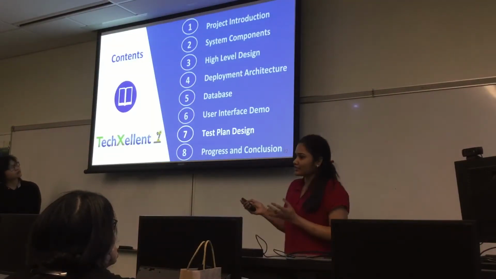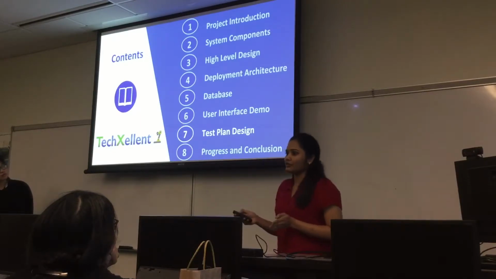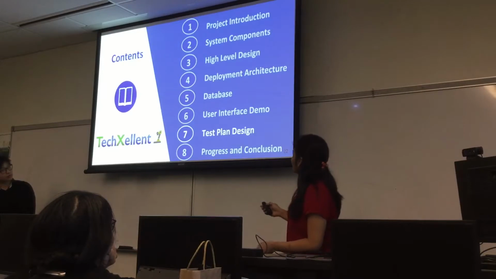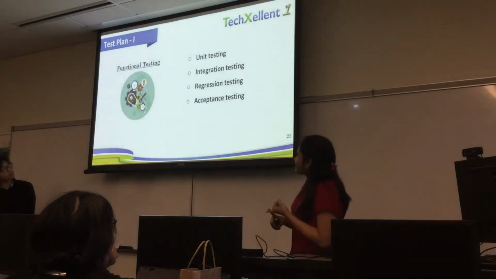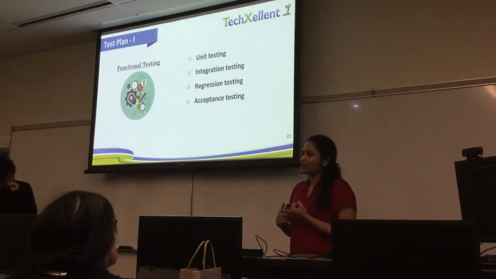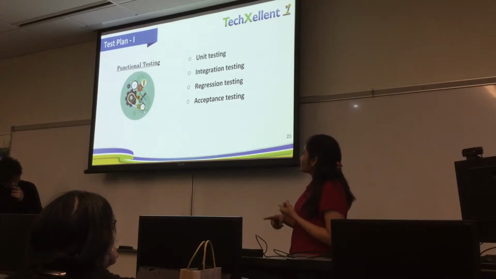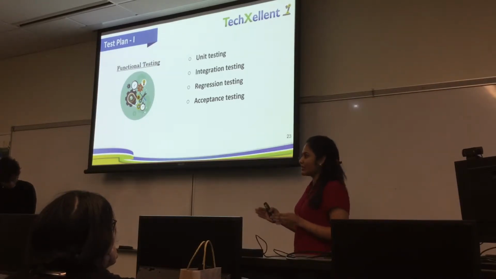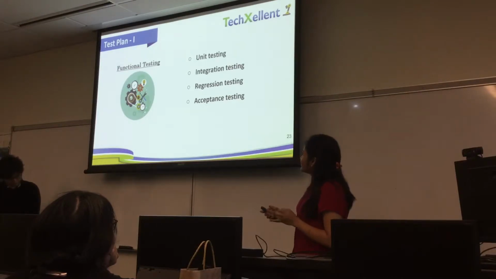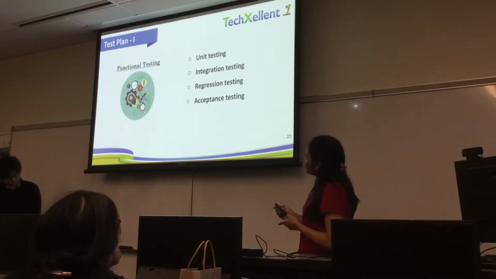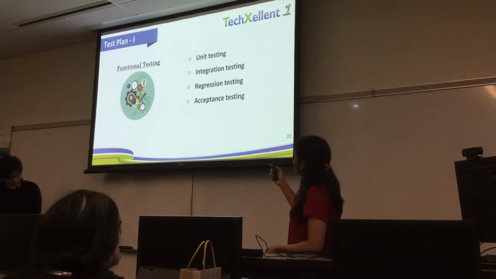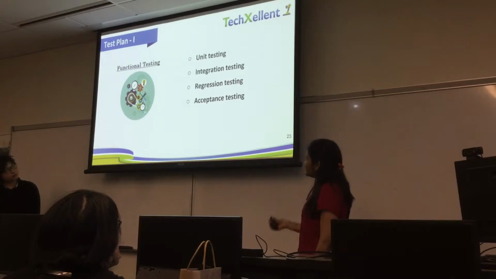This particular software needs a test plan to be successful. So we have taken into consideration functional and non-functional testing. Functional testing makes sure that each functionality works properly. It is mostly white box testing, which focuses more on code. We included unit testing, integration testing, regression testing, and acceptance testing.